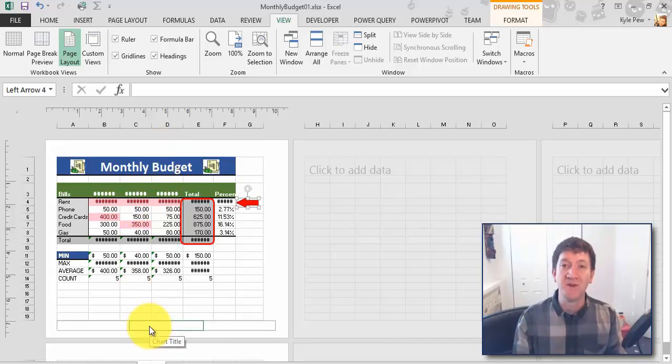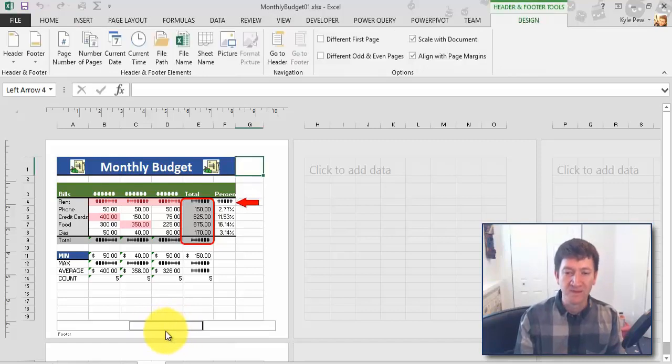So let's say I want to do the page number, and I want the page number to show up in the center of the bottom of each page. So I'm going to click into the middle area here. This is my footer, and it's the center aligned content. Now, as soon as you click into the footer or the header, you get a new tab at the top of your screen, a Header & Footer Tools tab called Design. And in there you've got all the options that you can utilize to drop content into the header or footer.